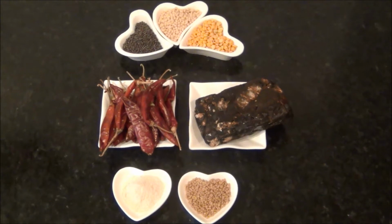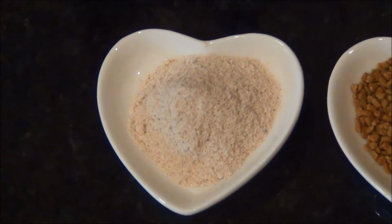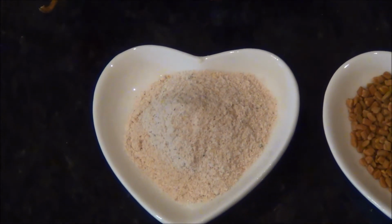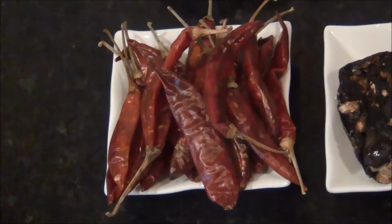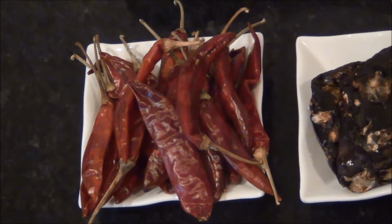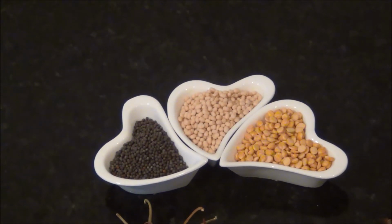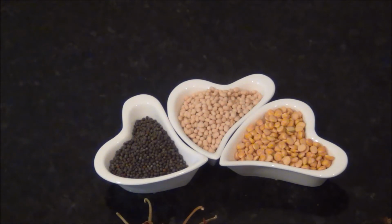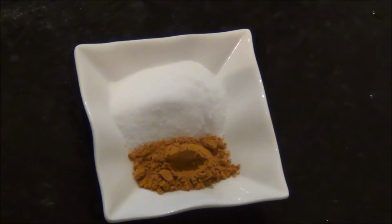Today we'll see how to prepare Pulikachal or instant Puliyodharai paste, for which we will need the following ingredients. 1 tablespoon of asafoetida or hing, 1.5 tablespoon of whole fenugreek seeds, 50 grams of tamarind, 10 to 15 whole red chilies, or you can increase or decrease it according to your spice level, 3 teaspoons of mustard seeds, 3 teaspoons of urad dal and 3 teaspoons of chana dal. All these three are used for seasoning. Half a teaspoon of turmeric powder and 2 teaspoons of salt.